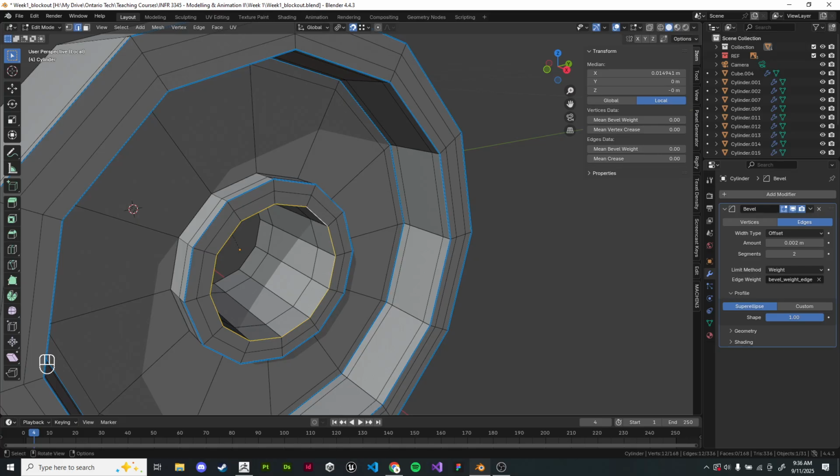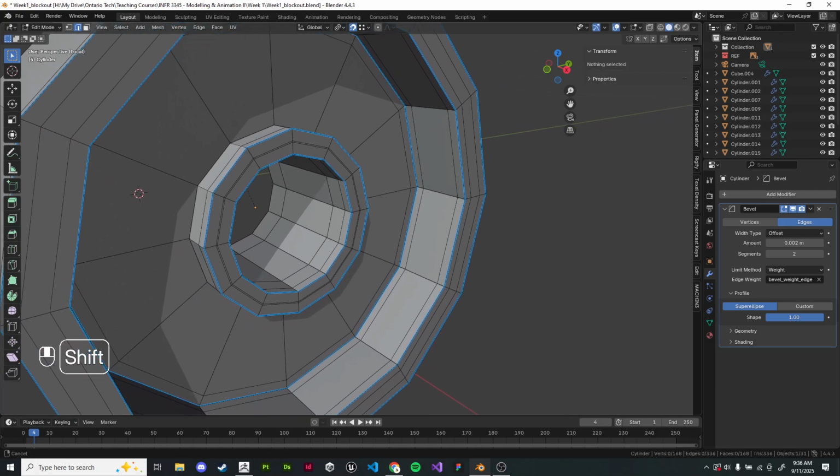Yep. I think Shift E does what you were trying to do. Shift E creases, slightly different. That one is for subdivision specifically. We use holding edges because it's easier to control in the long run. Creasing is an option, but we don't teach it because it's Blender specific and kind of annoying.